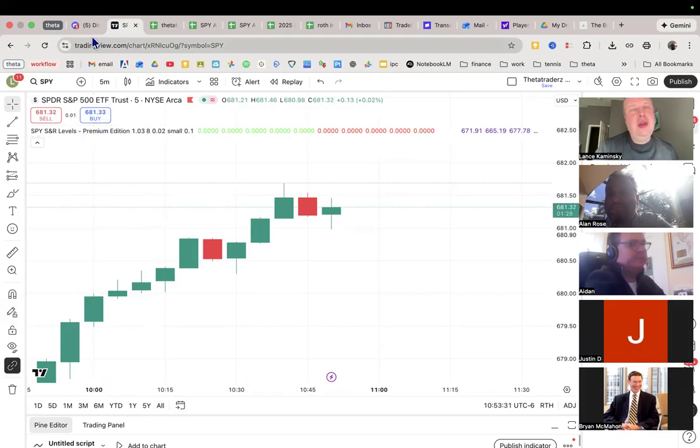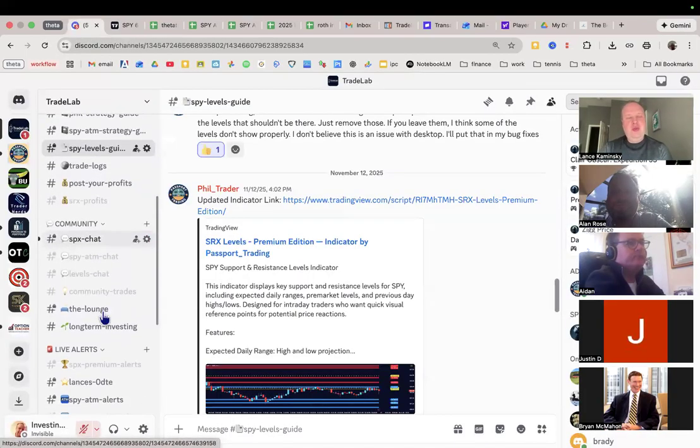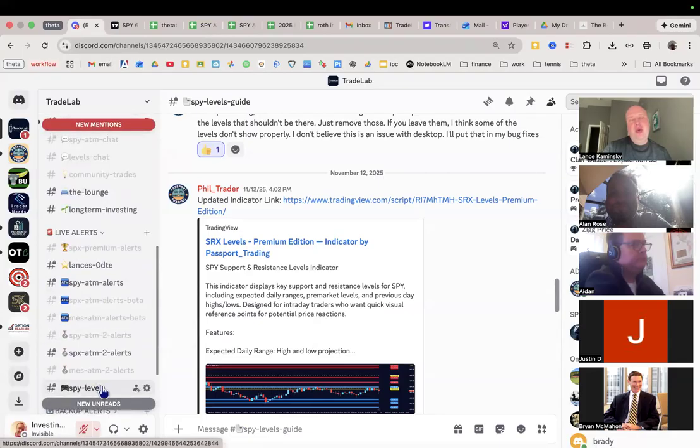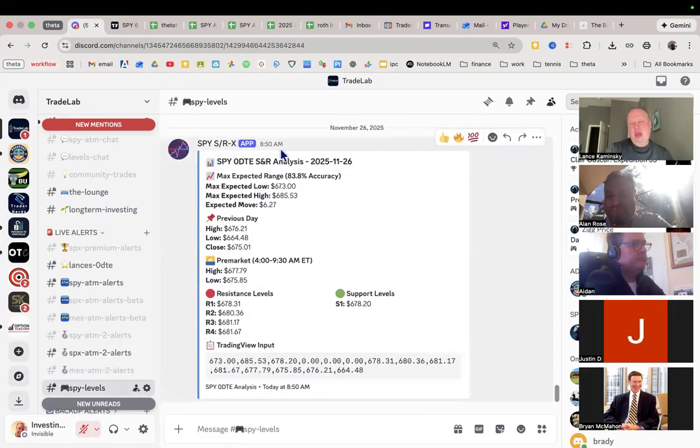Good. Now we go to where those numbers were. So go back to your Discord and go to where it says SPY levels. The first part you just did with the favorites, you only have to do once, by the way. But this levels thing we're about to do, you have to do every day. So I go to the spy levels. Now go to today's, say it's the 26th, and then go down and then click that little thing right here. Okay, got it.